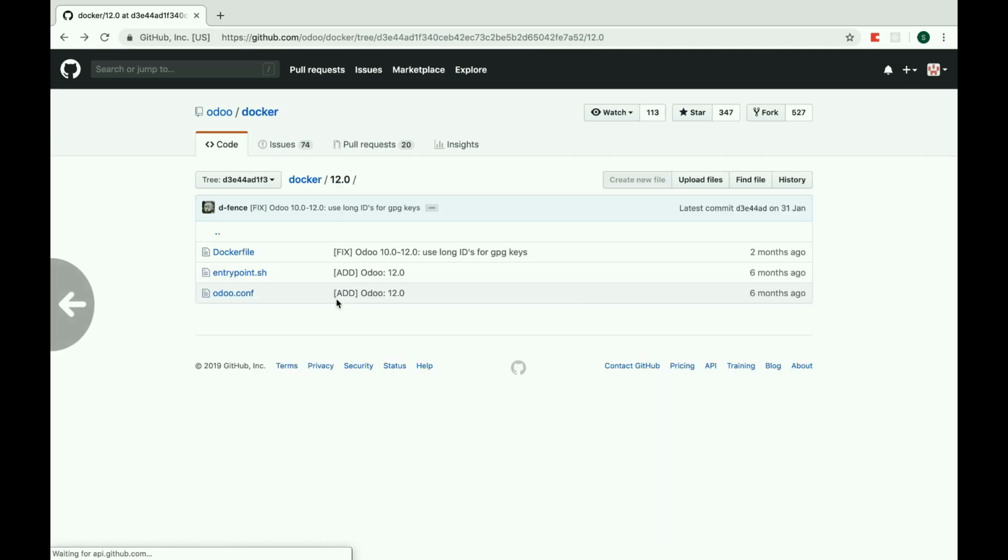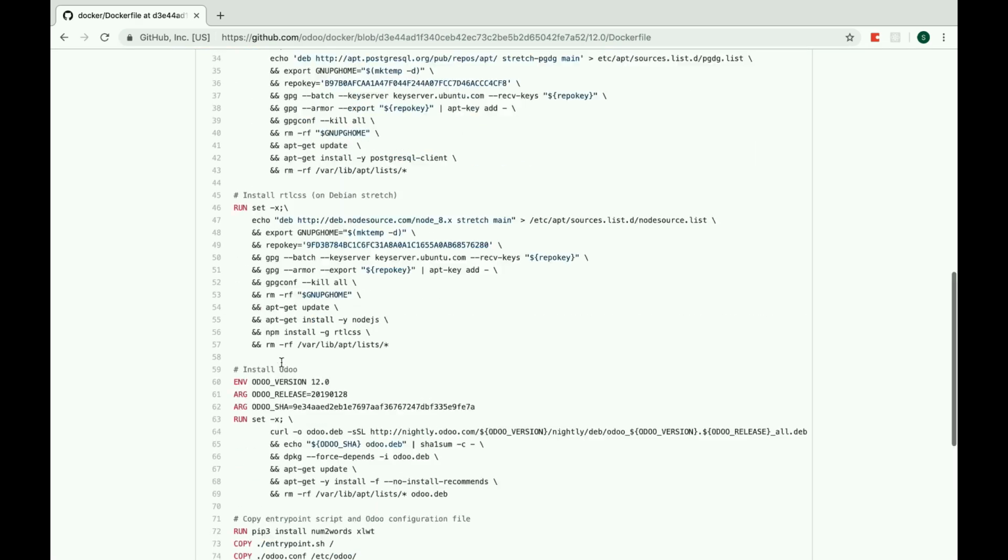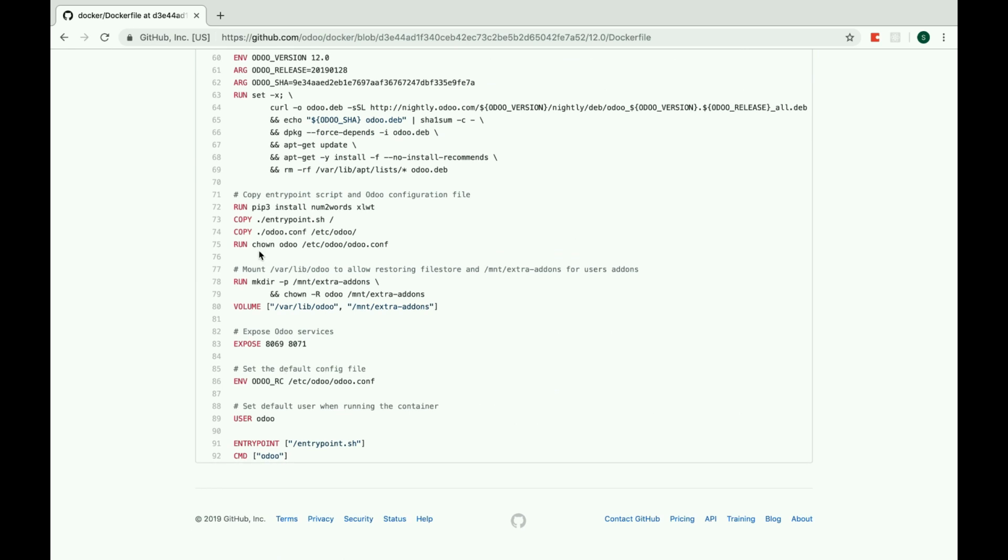So in the container, coming back to the Docker file. After copying files, we are making this directory, this extra add-on which we are going to use, and then exposing ports and using the Odoo conf file by setting an environment variable and then creating a user.